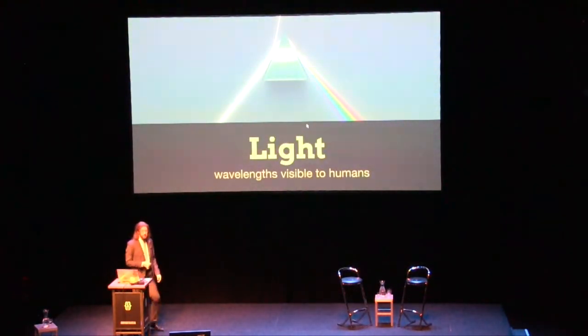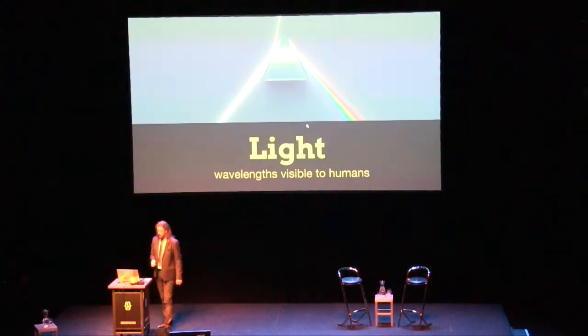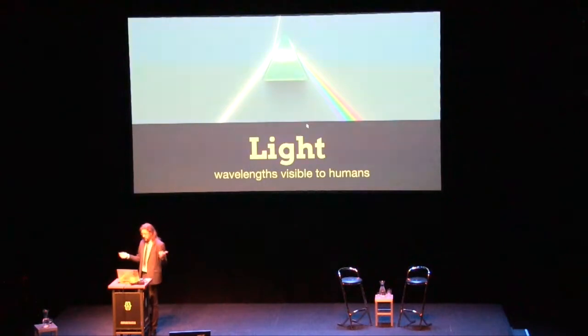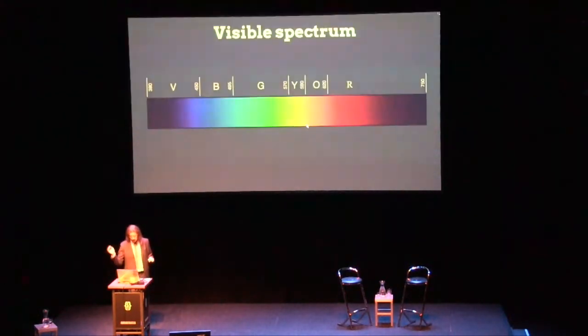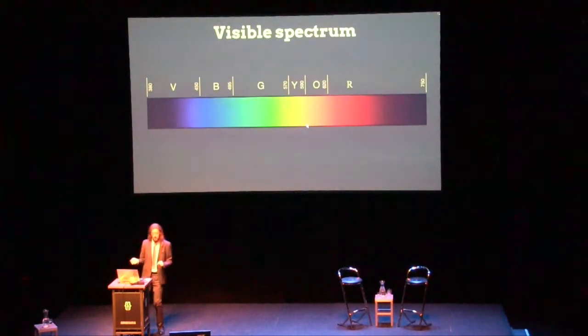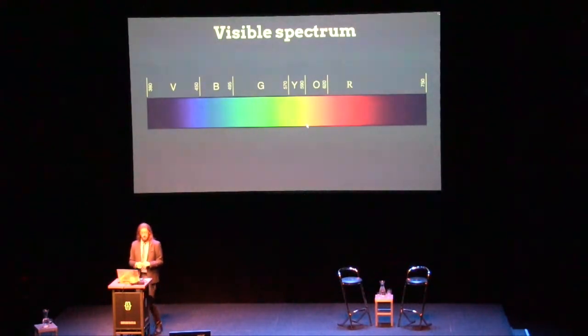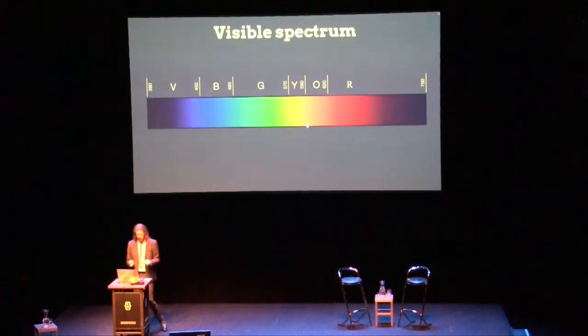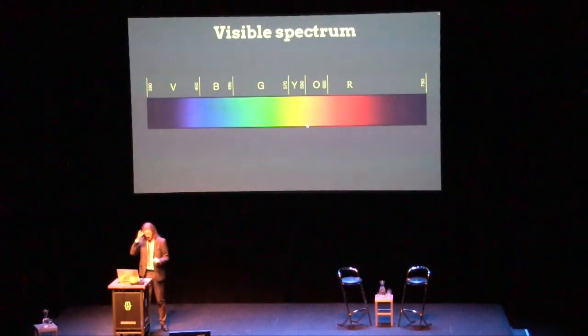Light, for the purposes of this, is defined as those wavelengths which are visible to humans. We don't care about other animals or anything like that. What we're talking about here is humans, and humans have color vision. So here's a visible spectrum. Don't worry about the numbers. These are in nanometers. You don't have to know them. The important thing is that it's very bright in the middle where it's green, and it gradually fades out to the other colors, and basically fades off to black into the infrared and the ultraviolet.